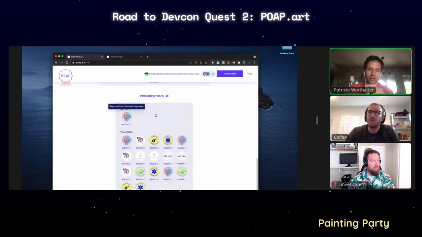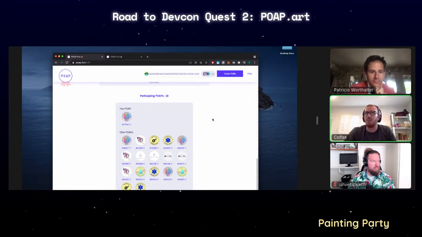Hey, Colfax, when is the draw happening? The draw is going to be happening at the end of this call, so in about 30 minutes. Okay. Make sure to sign up right away.